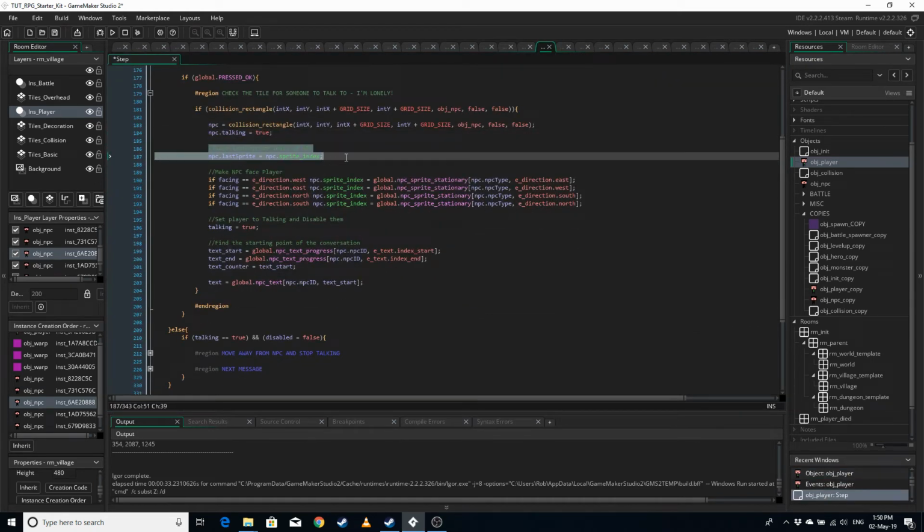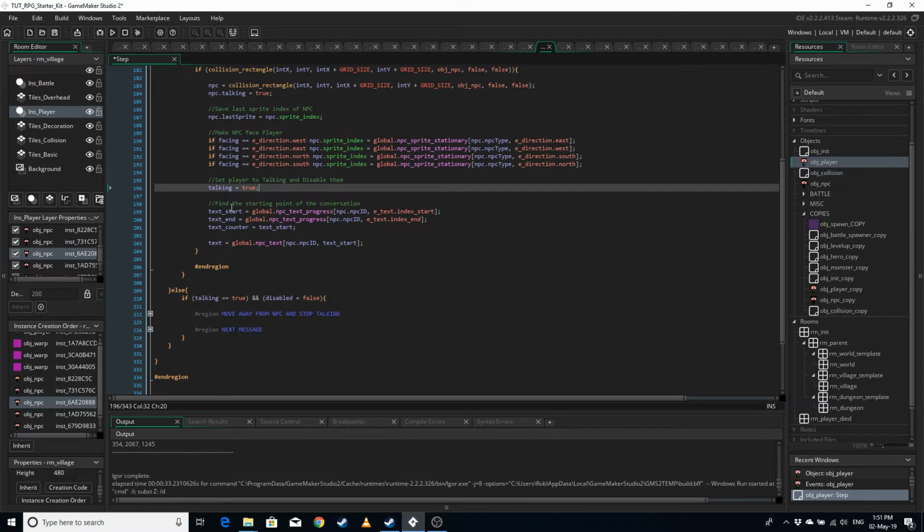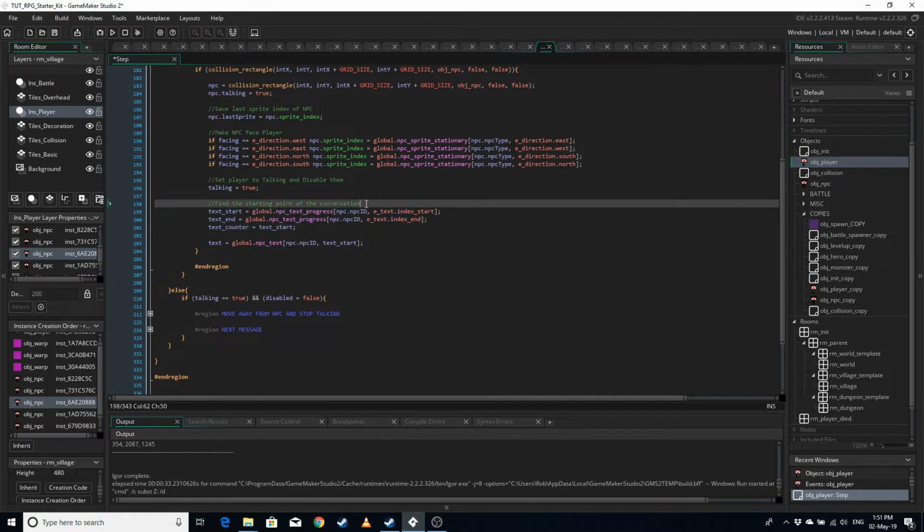We want to save the sprite of the NPC because when we talk to the NPC originally, we're going to make the NPC face us. That's where the directions come into it. And if the NPC was moving, it's going to mess him up. So we've got to save the sprite here. And we also want to set the player to talking so he doesn't give us any other problems. And we also want to find the starting point of the conversation. So this is basically what line of text we're going to start at. For most NPCs, it's going to be 0. But for people like Bob, where the start and end index can change, it might be 0, 3, 5, it just depends on how far the player's got in the conversation.